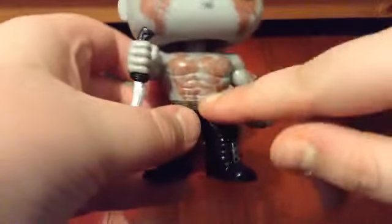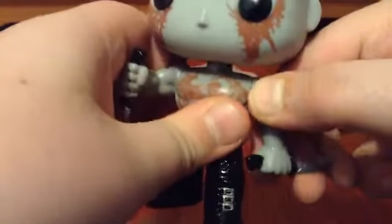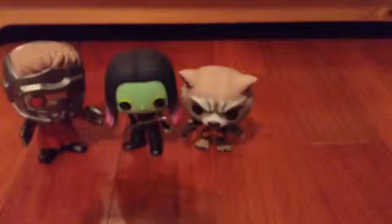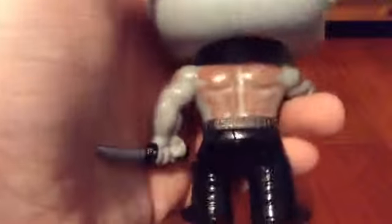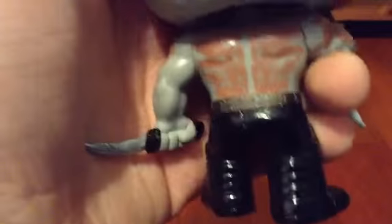his head is very normal for a Pop figure. Very normal. But the designs, like the tattoos, are pretty good, too. Trying to see if there's any arm articulation, though. There's some design. I think they actually used a little bit of his real tattoo, because the actor who played Drax had a large tattoo on his back.